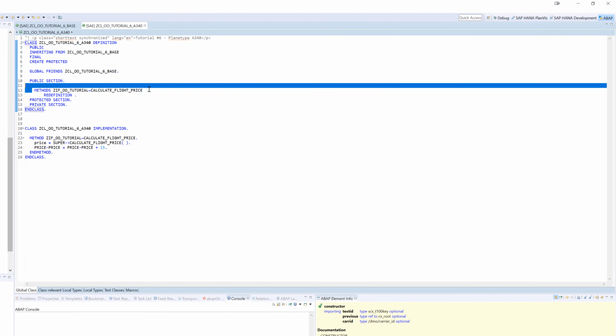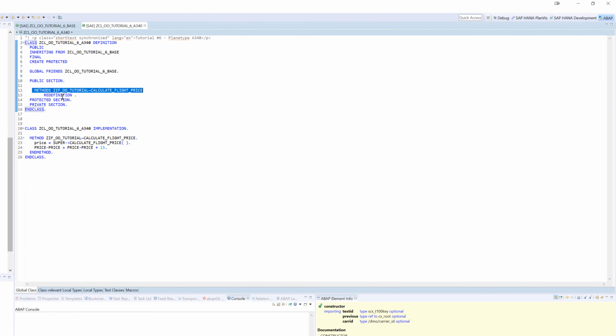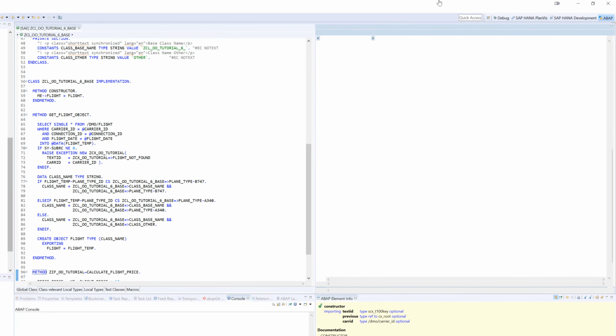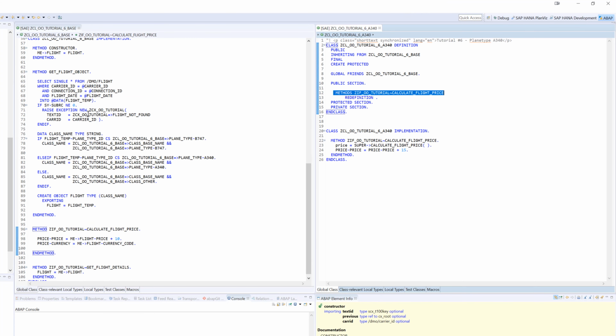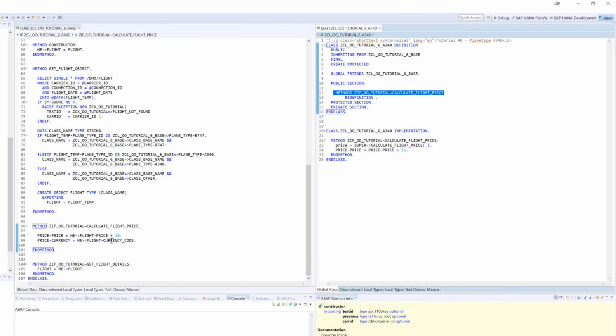And what we're going to see here is we're going to have the flight price, but we're going to say redefinition. So we're going to override the original definition. And let me pull this up once again side by side here. So this flight price. All the other methods are going to come in automatically, like the get flight details. We don't need to change get flight details. There's nothing different about it at this level, so we'll defer to what's in the base class, but we want to override and change the flight price.